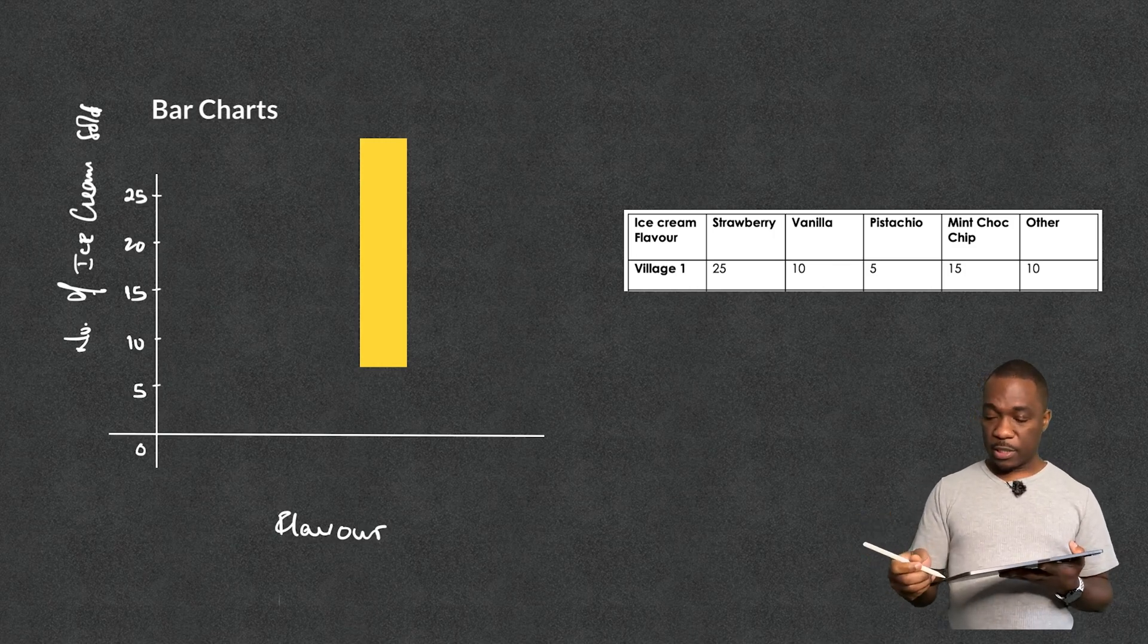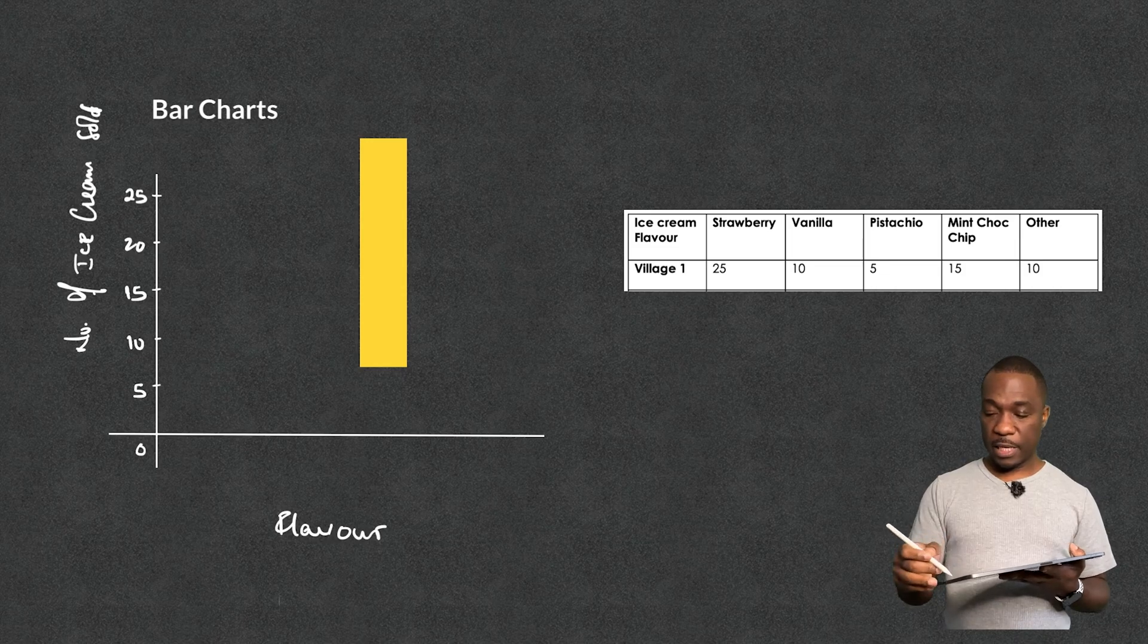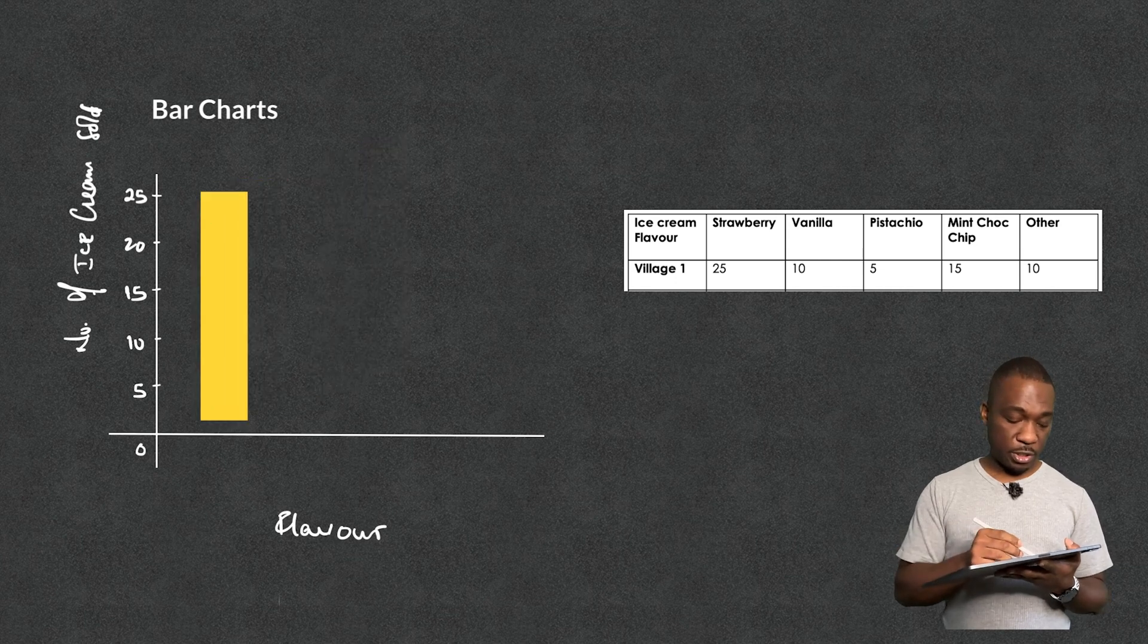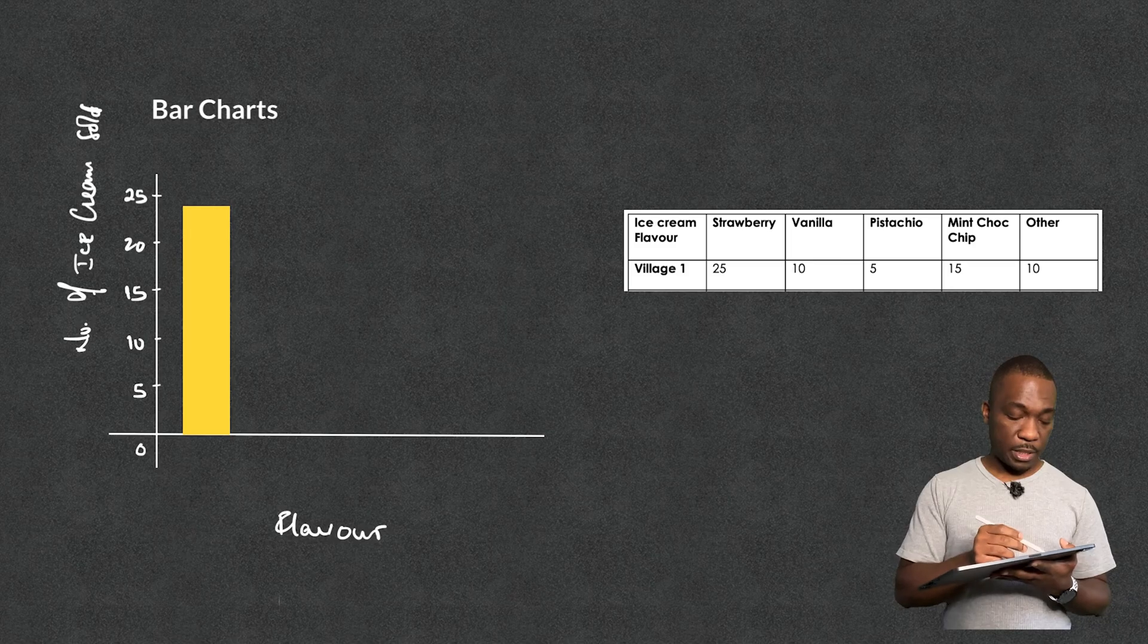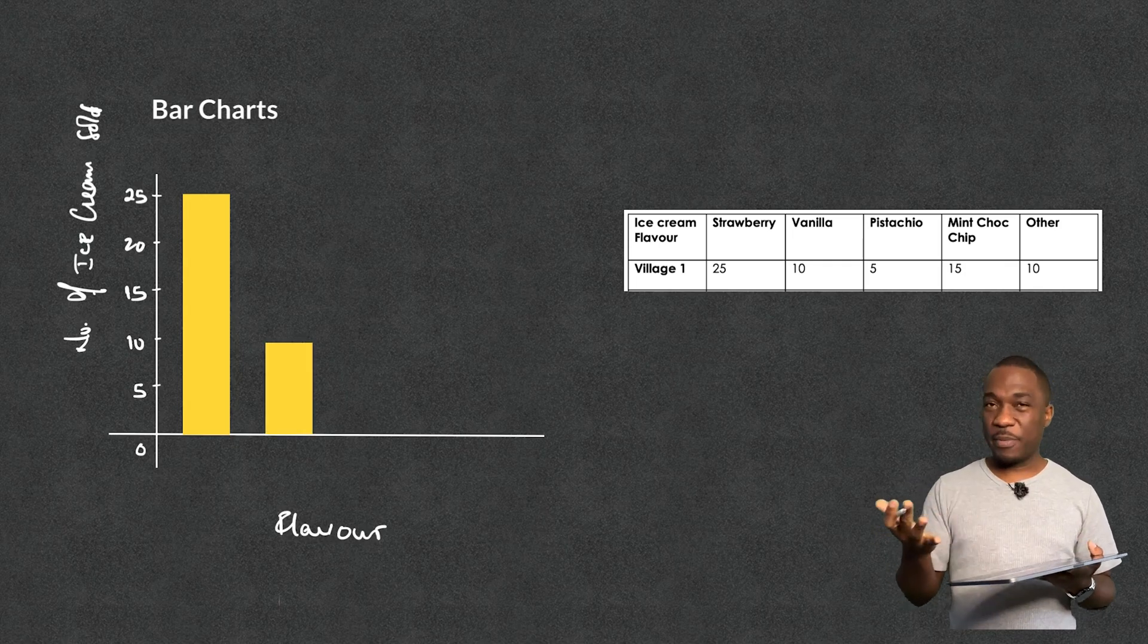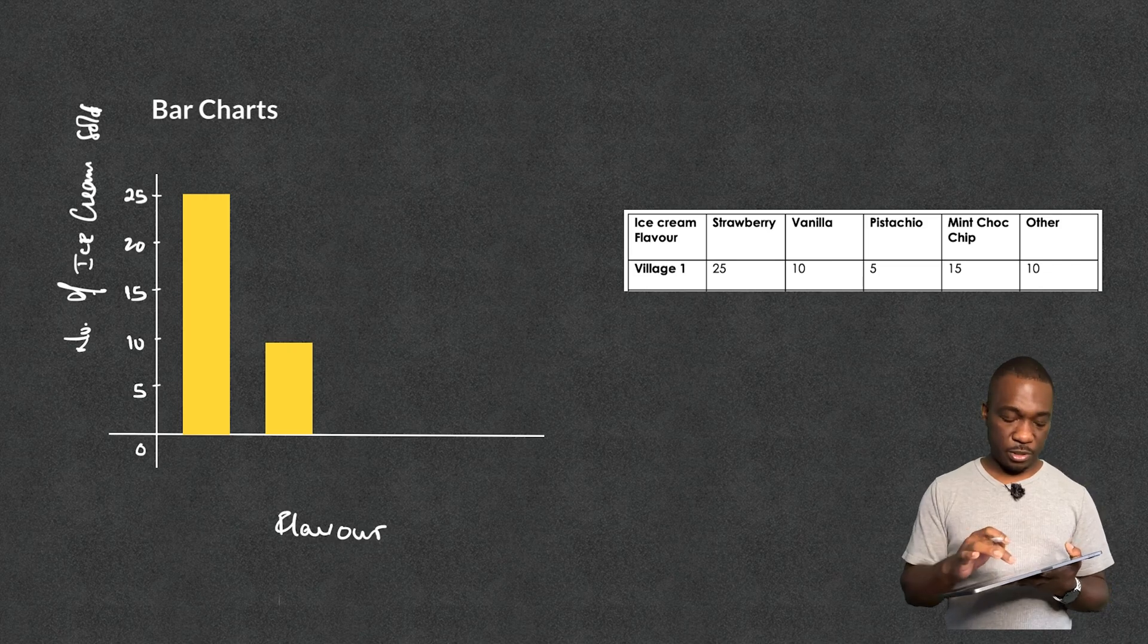So now I'm going to start putting my bars on. So my first bar needs to be as tall as 25. So I'm just going to move my bar into position. That's going to be my first bar there. And then I'm going to make it a little bit taller so it reaches up to 25 like that. Now, my next bar needs to be 10. We can skip from here onwards, because you know what I'm going to do next.